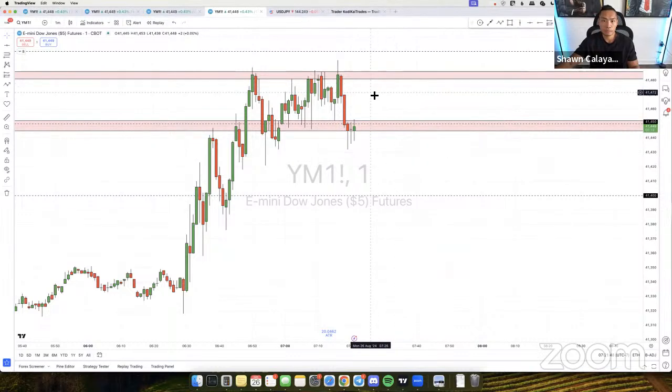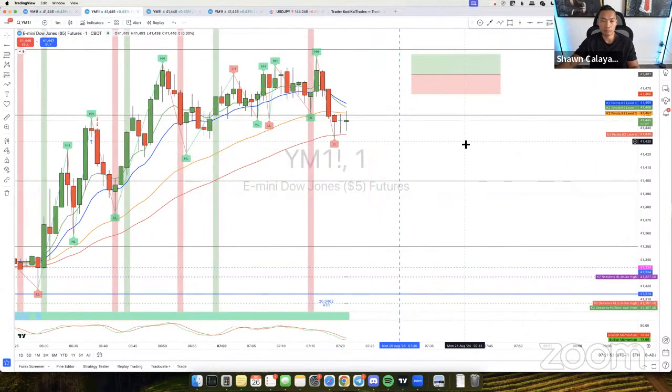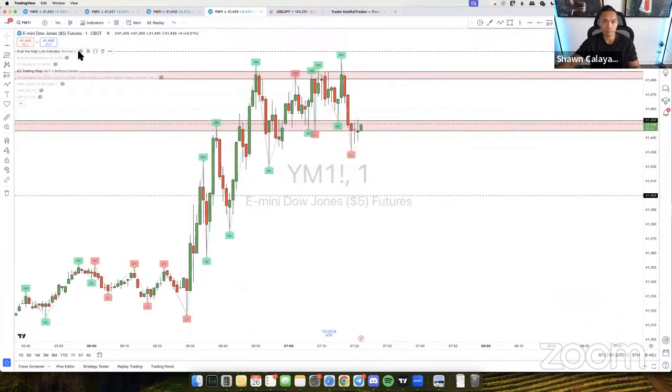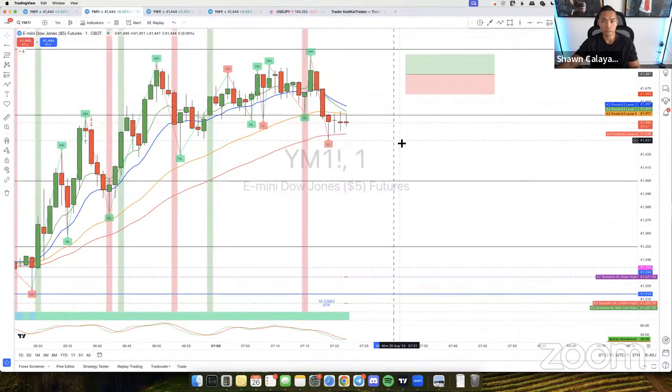All right, so here's price. It's still within the range, guys. There's no need to really take anything right now or force anything, like I said. I'm going to try to keep this as updated as possible with regard to the consolidation, so that I understand where the consolidation is happening and never get caught in this consolidation move when I'm taking my market flow entries.